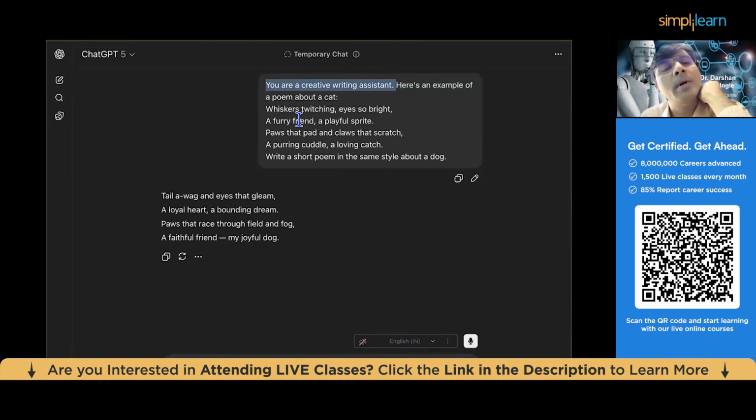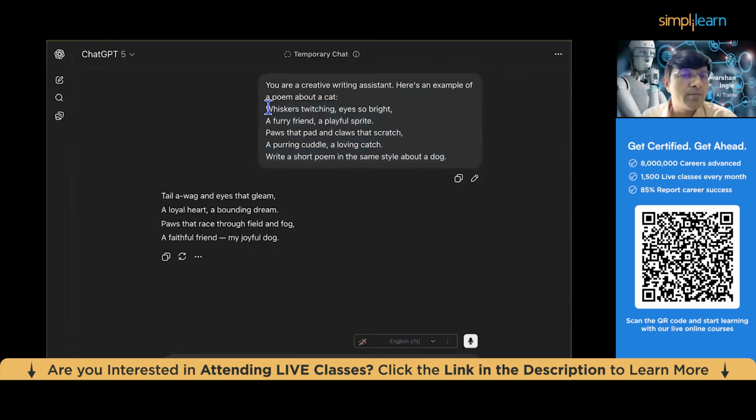Here is an example about a cat. Whiskers twitching, eyes so bright. A furry friend, a playful sprite. Paws that pad and claws that scratch. A purring cuddle, a loving catch. Write a short poem in the same style about a dog.